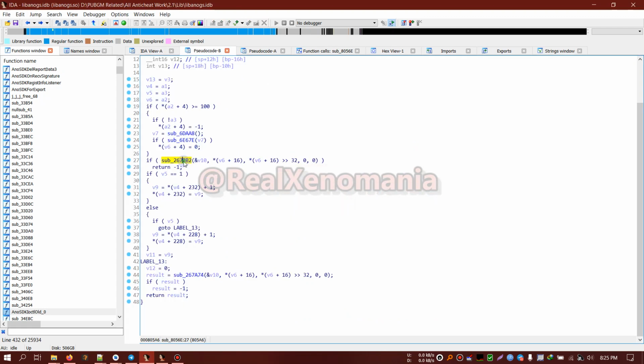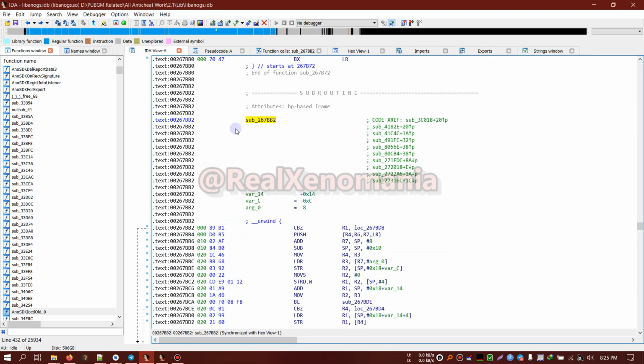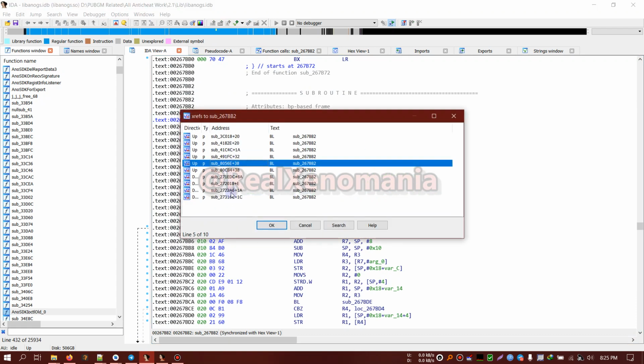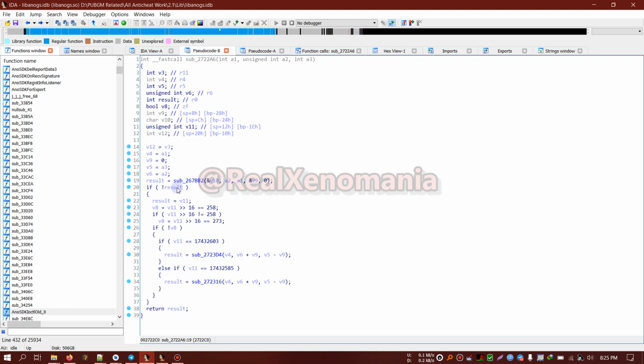This function, if something, yes, everything, something, it will return -1. It will not do calculations of any of these things. It will return -1. 8056E is also disabled here. Okay, and then again go down to this function. Let's see, disassemble. Result is -1. Is the result 0? No, it is not 0. Run all these calculations and return whatever is calculated here.